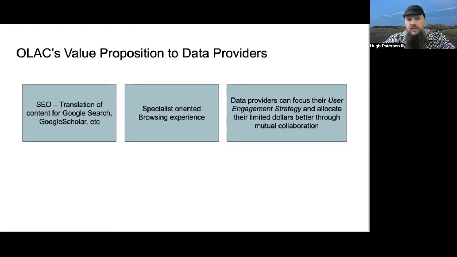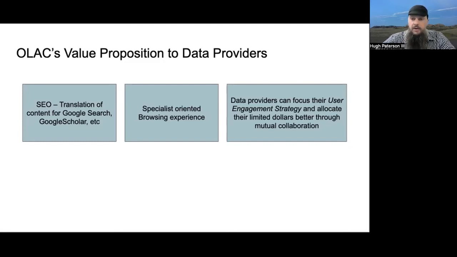It offers a specialized browsing experience that is generally oriented towards scholars. So when archives think about how they're going to spend their money and what kind of experience they're going to build for a user interface, some of that management interface is required for them to function. Now they have to think about their audiences.